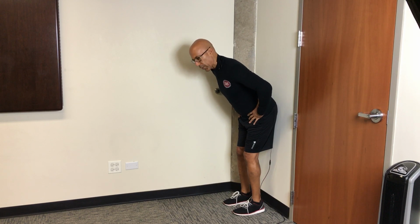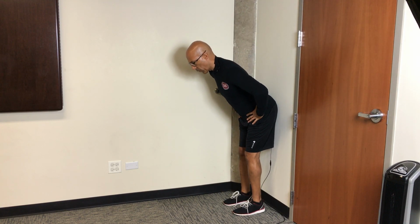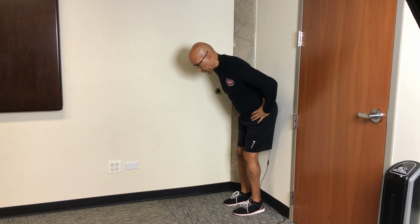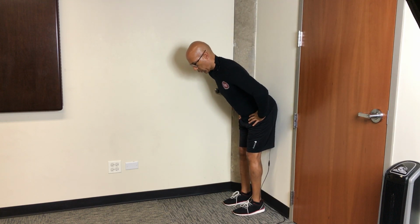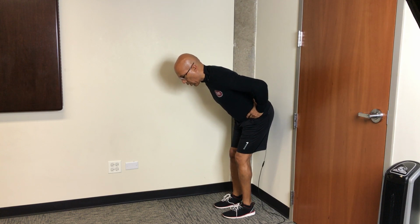So this is where I stop. This is as far as I can go. So I'll breathe in to come back upright, and then breathe out to hinge forward. And I want to keep that weight equal between both feet and equal between both glutes or hips against the wall. Breathing in to come back upright, and then breathing out to hinge forward. Making sure your client rotates as far as they can maintain the anterior pelvic rotation or motion of the pelvis over top of the femoral heads.